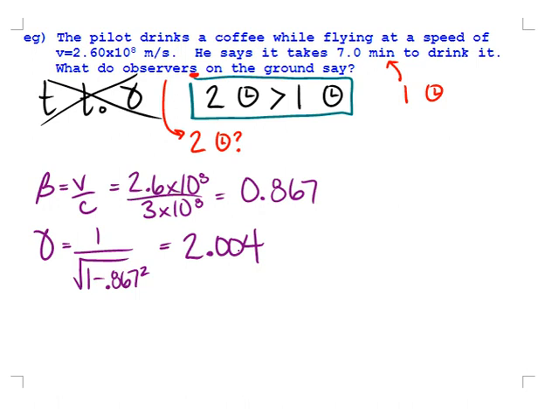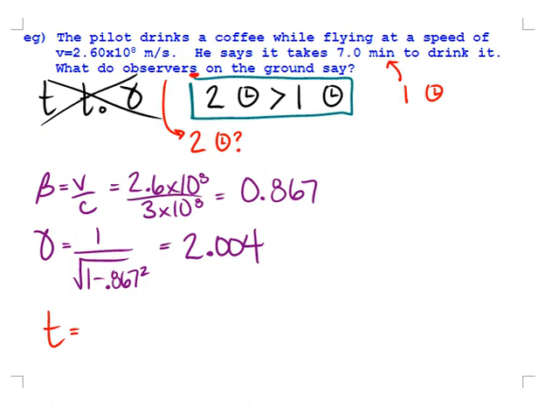That's a key number here. That's the number we're going to use to make the 7 minutes bigger. Because remember, that 2 clock time is bigger than the 1 clock time. So the time that we're solving for in the end, I don't really care if it actually should have the little zero. It's called t naught when you put the little zero there. I don't care if it's technically supposed to be t naught or just t, proper time or improper time. We don't worry about that. We're just going to call it t for time.